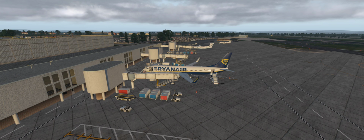Anyway, here we are, stand 5-3 at Manchester, and we are off on a virtual vRYR trip to Frankfurt for the Christmas markets. I have recently, well just today actually, installed VATSIM, so hopefully that will give a little more detail to the streams, especially for those of you who may have questions or need a little more clarification. So anyway, without further ado, let's get into the aeroplane.